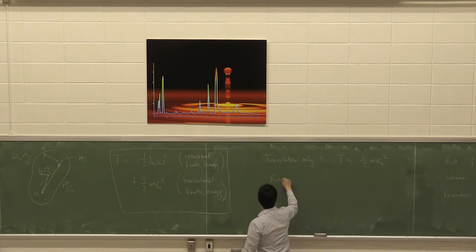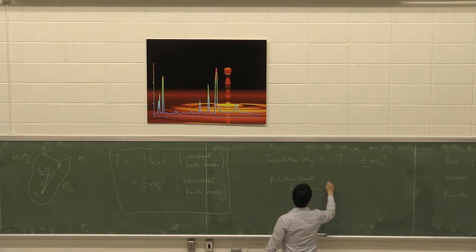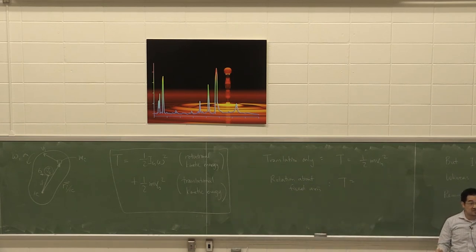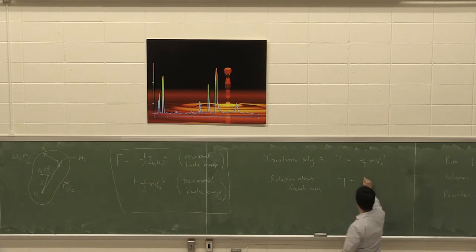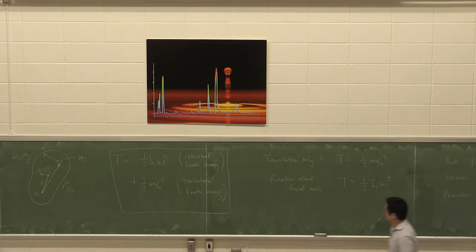If it's rotation about a fixed axis, what's your fixed axis? Fixed axis is kind of like an IC just all the time. So it'd be like I_O omega squared. So imagine that, IC is just pinned. It's the same IC all the time. You're welcome to just say I_O omega squared. There's no v_G, nothing, no problem there.